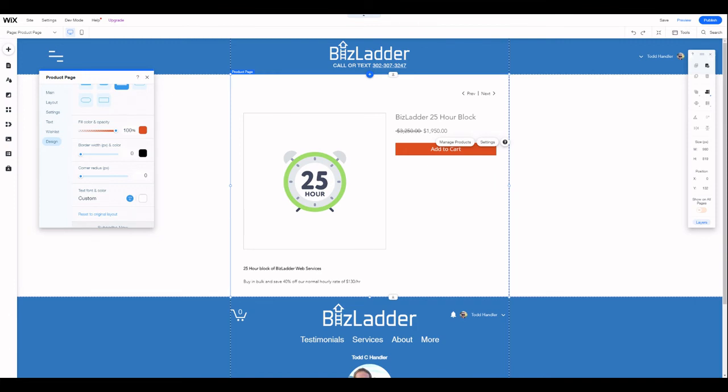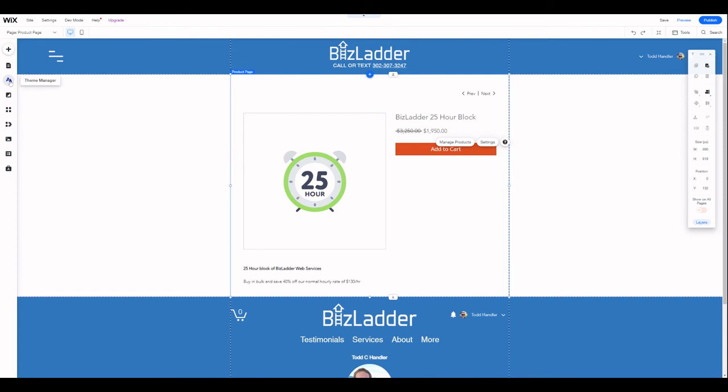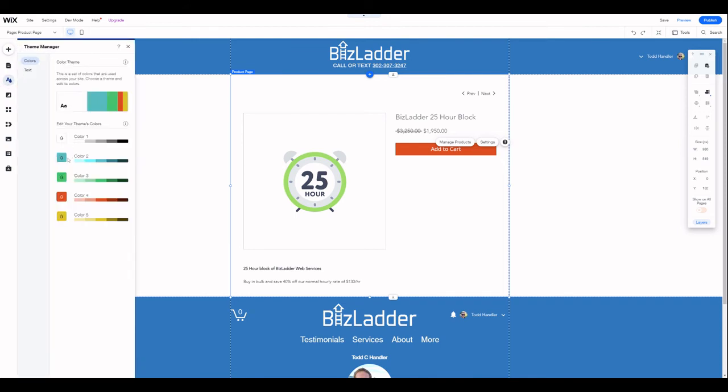Now, there's a little star we need to put next to this. We need to note that this isn't the only button that can appear on your page. You can actually have this out of stock message that appears. And if you were sharp and you were looking there, there's nowhere on here to change that out of stock color. That button color is derived from your theme manager colors. I believe it's color number 2. This comes up so infrequently, I'm not 100% on this, but I believe color 2 will change the out of stock button color. Be careful though, that color will change other elements on your website. So just be aware of that.